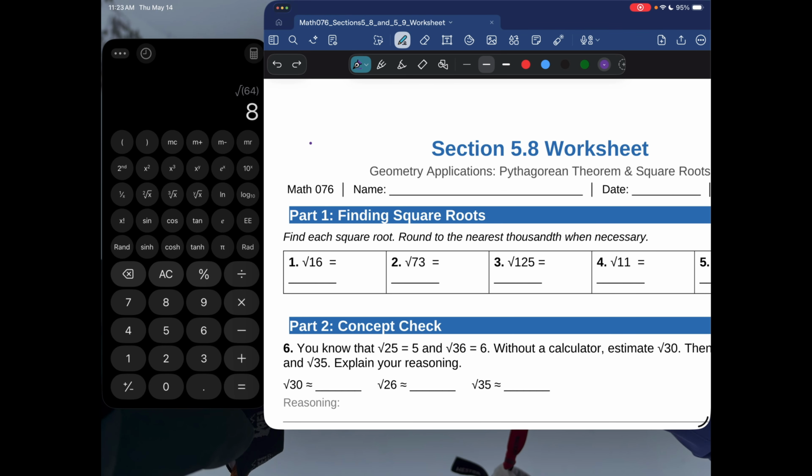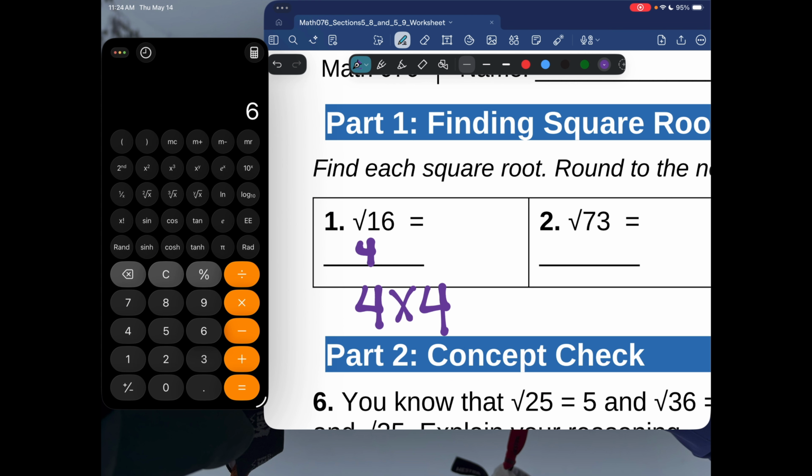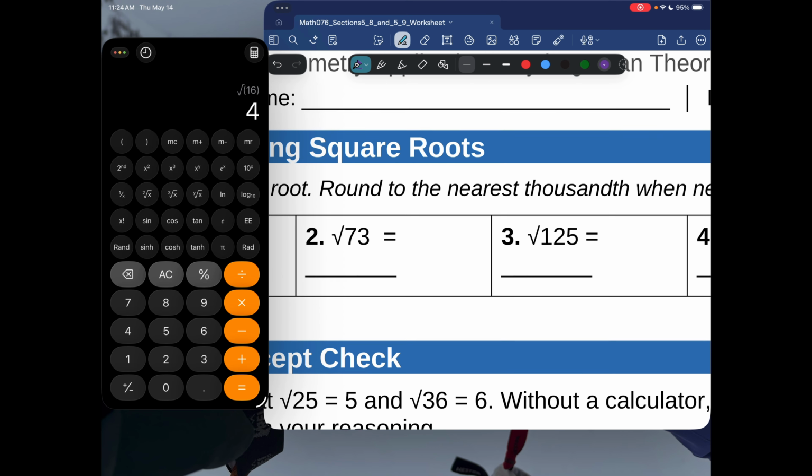Okay, I am going to start here on the square root of 16. So I know that if I'm looking for two numbers that multiply together to get 16, I get 4 times 4. So the square root of 16 is 4. Now, I might not always know what the square root is, or I might just be feeling lazy, which is totally okay. So if I put in the square root, I go 16 and take the square root, and I get 4. Awesome. And these are just calculator problems.